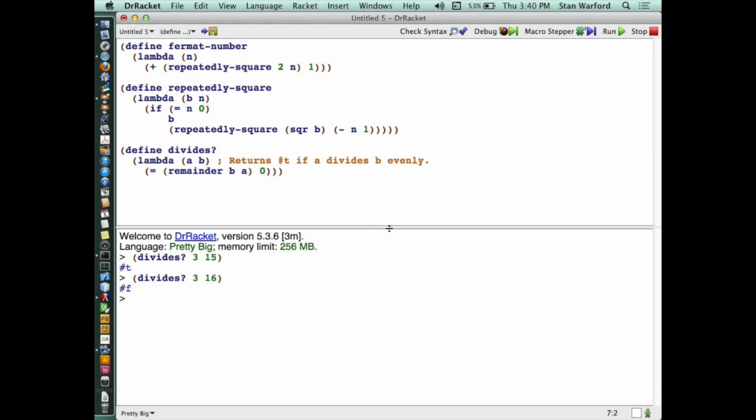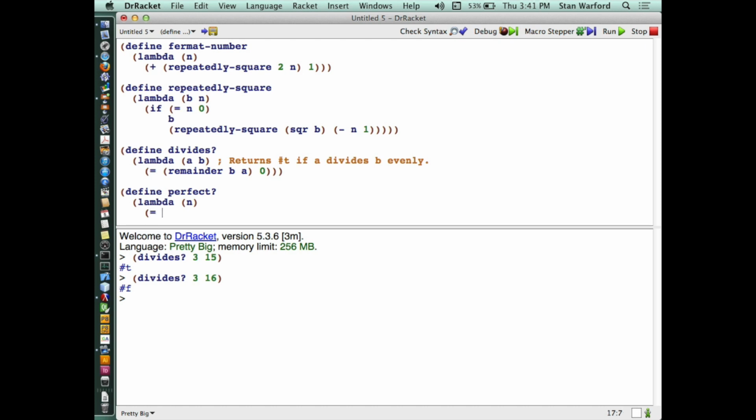All right? So we're back to our demo here, and we're going to keep our divides. And so now let's write perfect, assuming that we have the sum of divisors, right? So how do we write this? Define perfect. And what always goes here? Lambda. Okay. And how many parameters does perfect have? One. So this is going to be another easy one-liner. So now, assuming that we have sum of divisors, what will we return?